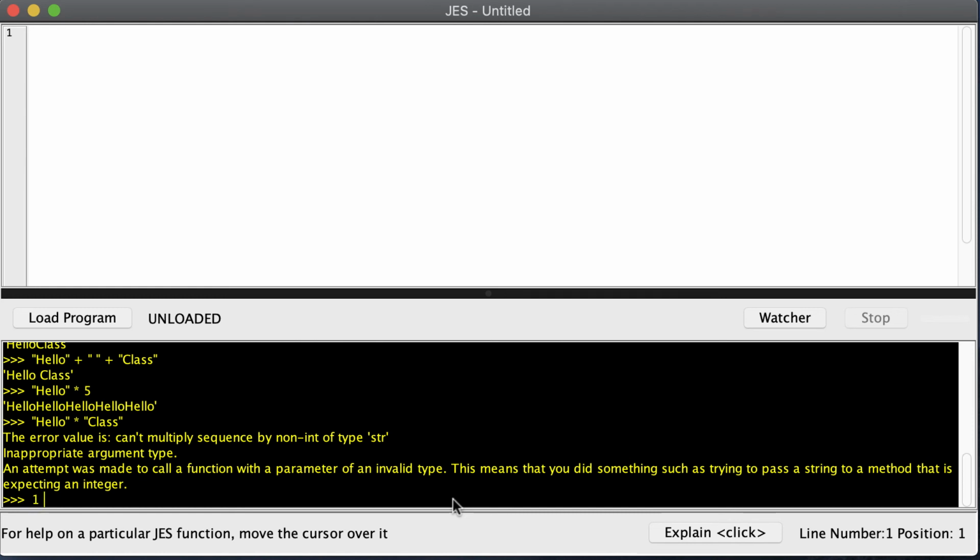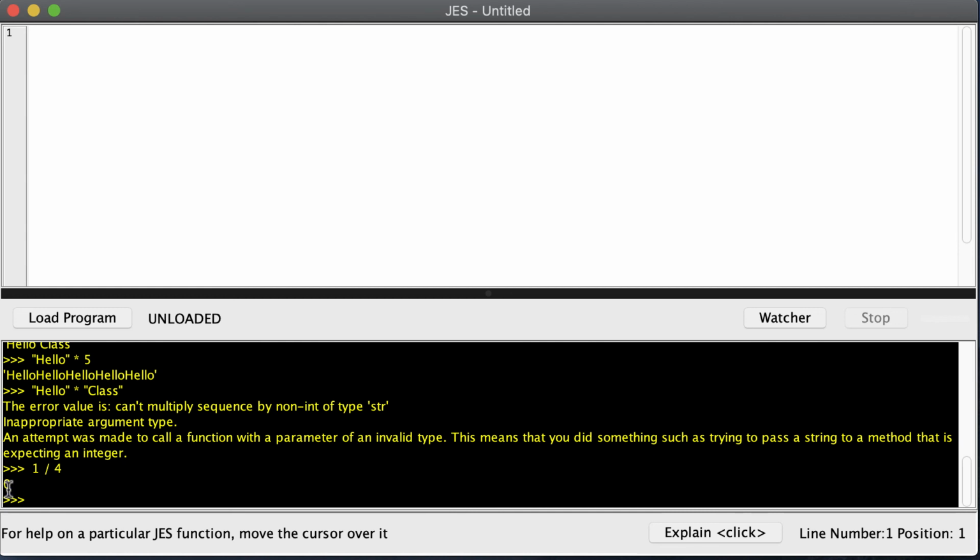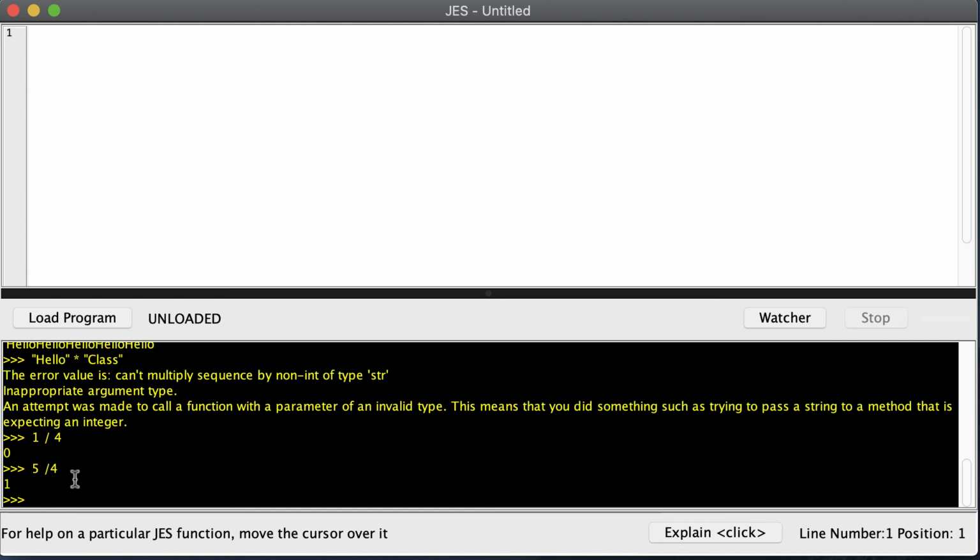Now let's try one more thing with numbers. Let's go ahead and take 1 divided by 4. Now hopefully you know that that's 1/4 or 0.25. But if you notice, we get 0 back. Why did we get 0 back? Because we did this operation on integers or whole numbers. There's no way to encode a decimal point in integers. The computer just can't put anything there. So what it does is it just ignores the decimal point, and we get 0. Notice if we do 5 divided by 4, that should be 1.25, but the computer is going to ignore the decimal point and just give us 1 back. Essentially, it's always going to round down.